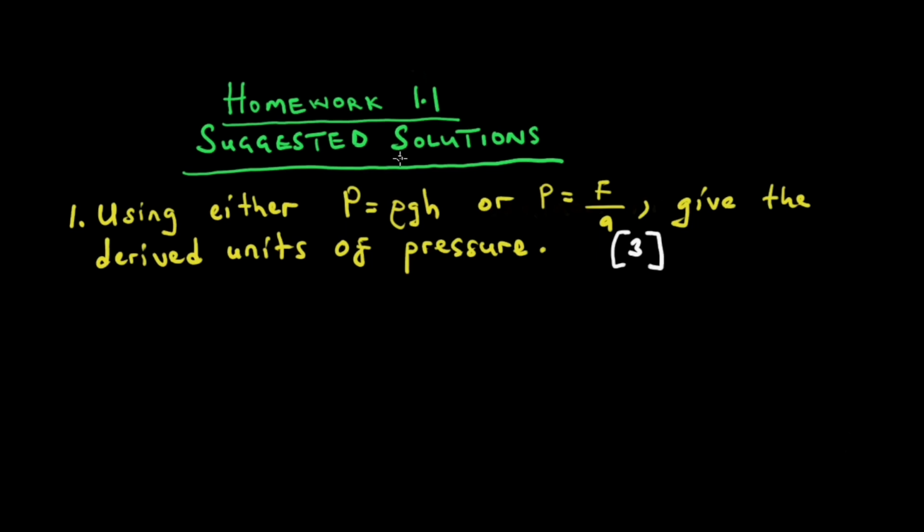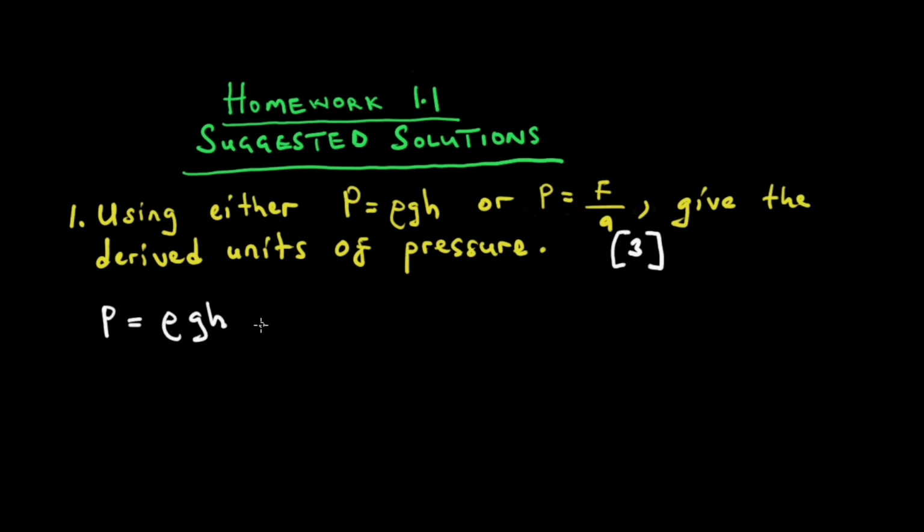Maichuza between this formula iri kuti P is equal to rho GH kana kuti this formula iri kuti P is force over area. But inini ndichaita ese kubuditsa the derived units of pressure. Sangati tange neyekutanga. Yekutanga yakati iyo P is equal to rho GH. Saka toda kubuditsa derived units of pressure tichishandisa this formula. So in this formula, P yakamirira pressure, rho yakamirira density, G yakamirira acceleration due to gravity, and H yakamirira height.